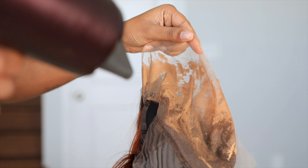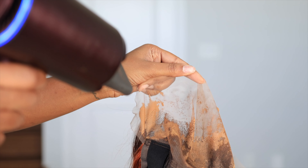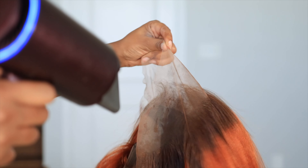What happens is the mousse is a tint that is going to look scalp-like and a little bit more deeper brown to match my natural complexion. Then I take the blow dryer to dry that in — it dries within less than a minute. You just keep the blow dryer on there, move it around, and all that good stuff.